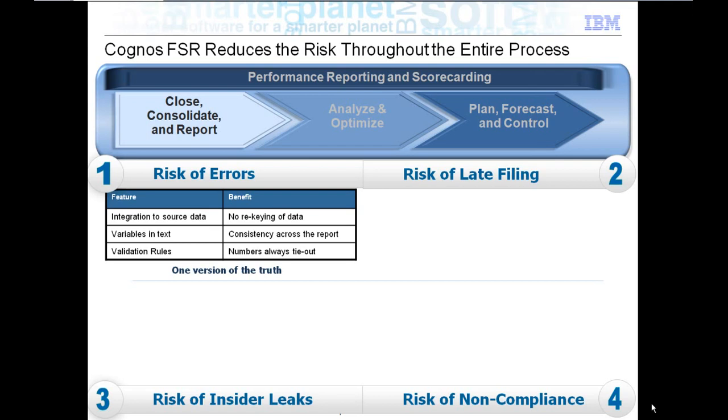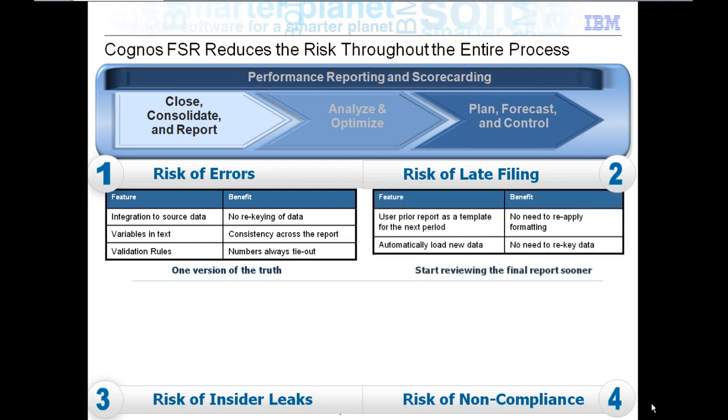There is the concept of labels or variables in text to promote consistency and dynamically change all places of a number, a date, or your organization name, all at the exact same time by simply having to change it in one place. And there are validation rules that will confirm for you that all of those numbers and all of those changes have accurately been changed.